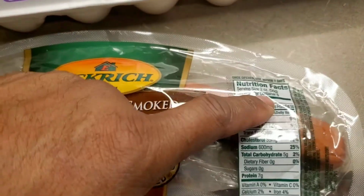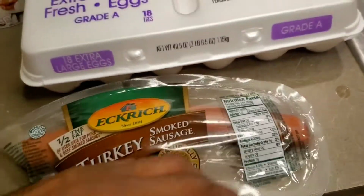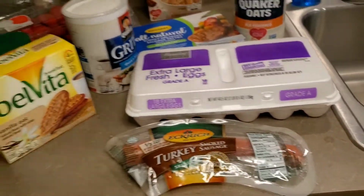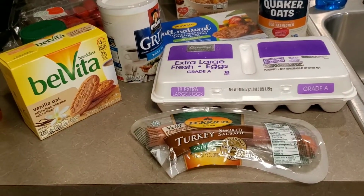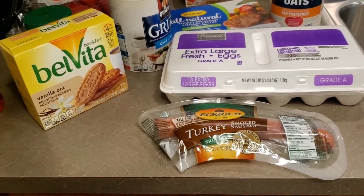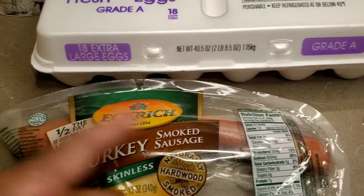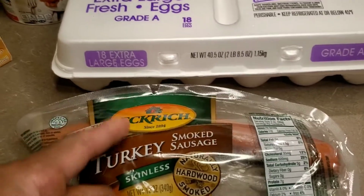Once again, this is where you need the scale. The serving size is 2 ounces. So you got to find a scale if you want to get that technical, or you can cut it out and you can kind of shoot it by eye. But I recommend that you kind of get a scale and know exactly how much you're eating. Then these numbers will make sense. So if you're eating a whole slice of this, a whole sliver of this might not be what you have here that you can eat and take in your daily diet and kind of help you out.